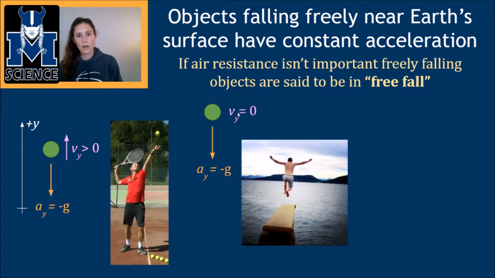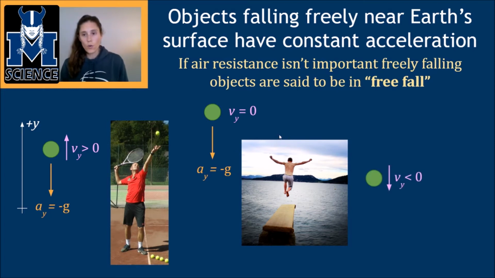Another example: if you jumped into a pool, for a split second you might feel like you're not going anywhere, like you stopped in the air. That's also an example of reaching that peak height. Your velocity slowed and slowed until it was 0 for a split second, and then you start falling again, because your acceleration throughout the whole time that you're in the air is negative 9.8 meters per second squared.